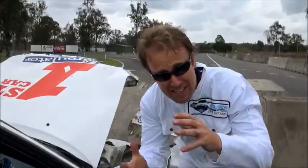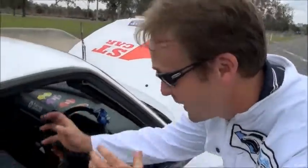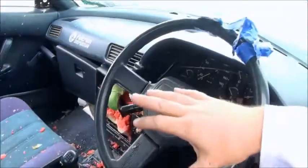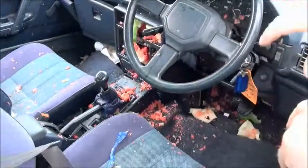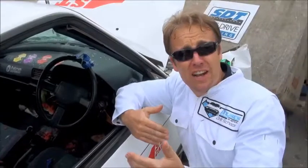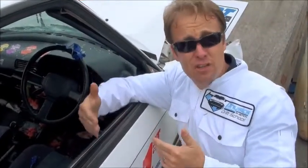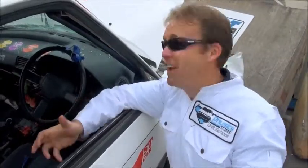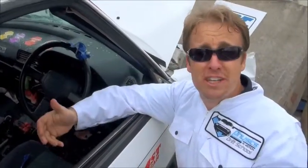We had a 3-kilo watermelon in this car. We placed it between the seats. At impact, that has flown forward. It has splattered everywhere. It's in the stereo, it's in the dashboard, it's in the carpet, in the upholstery. Now at a 100G car crash, that has magnified its force 100 times. So we're talking 300 kilos of watermelon, the world's biggest watermelon, flying forward. Loose objects become projectiles in a crash and they will kill you.